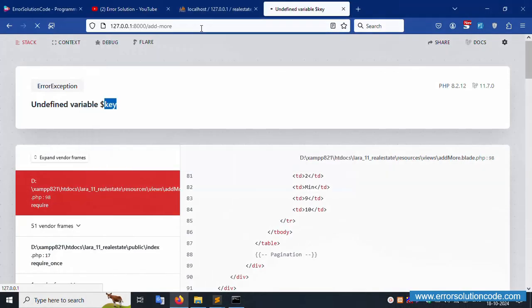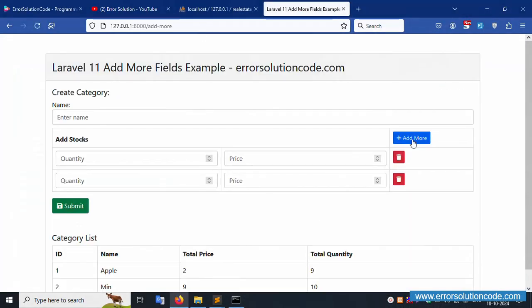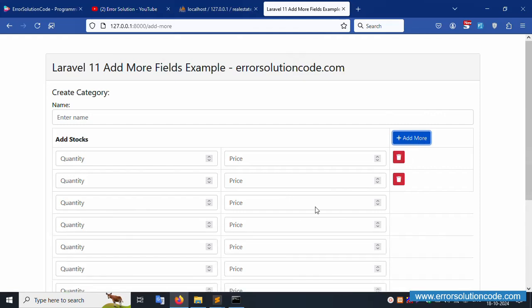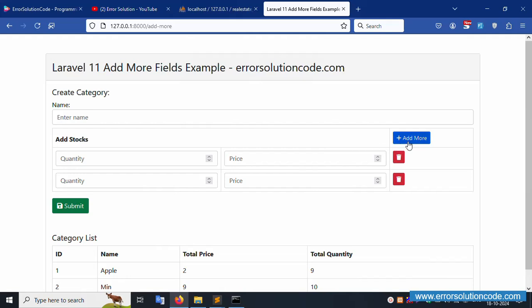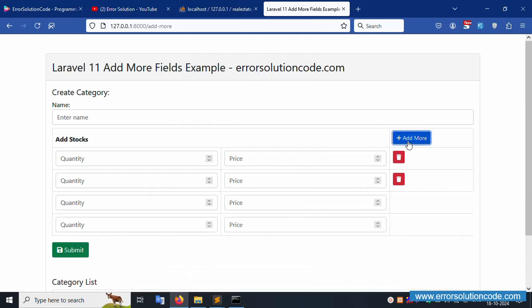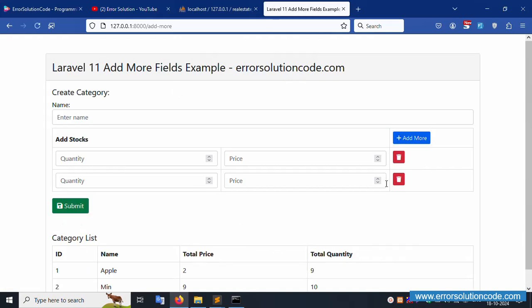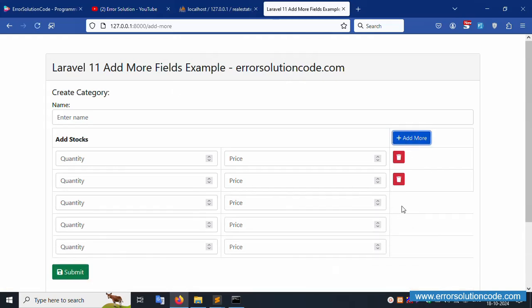This is the implementation. Refresh this page. Let's add more. Successfully this is set. Good working. Let's again refresh this page, and this is a remove. All good. Let's click this, click this, click this. Successfully set, and then refresh this page, and this blank, and this button is not available, delete button.